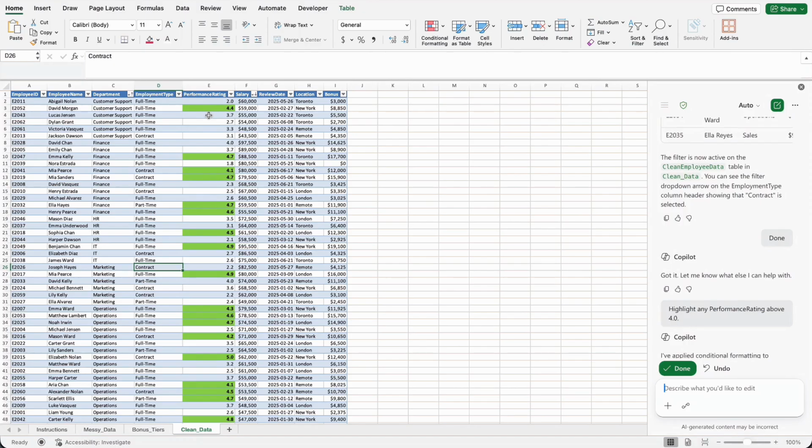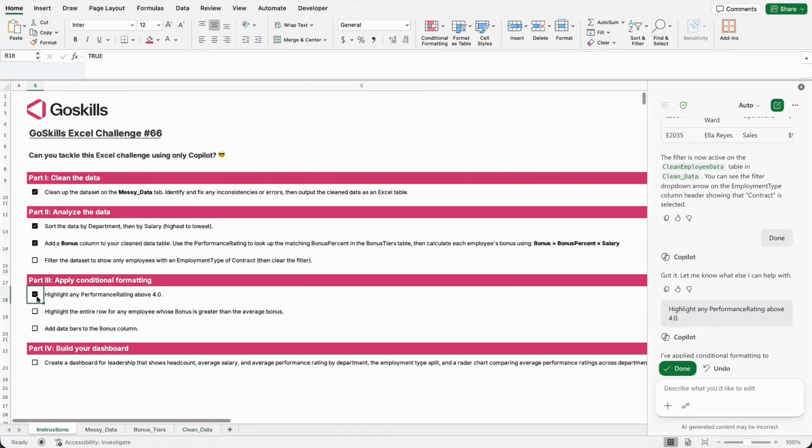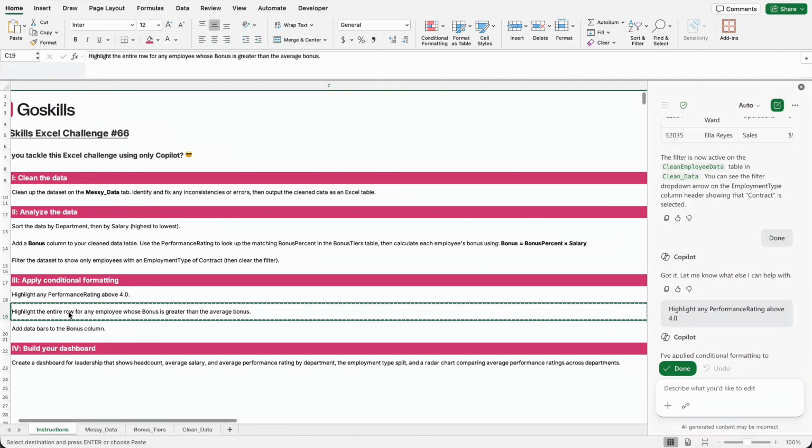are above 4.0. Now, the next instruction is to highlight the entire row for any employee whose bonus is greater than the average bonus. So with the traditional method, we would need to calculate the average first, and then we would need to apply some conditional formatting. But what I'm going to do right now is just copy paste this instruction.